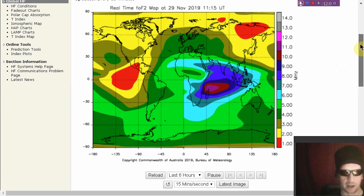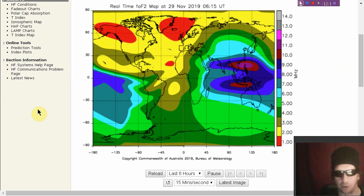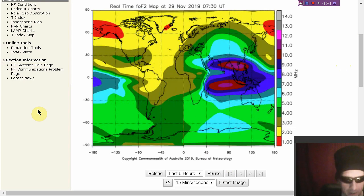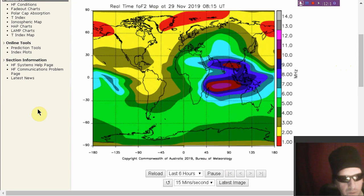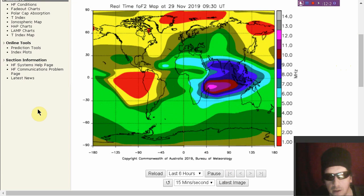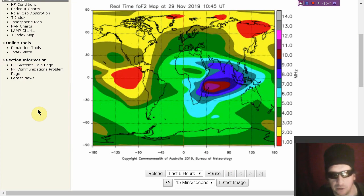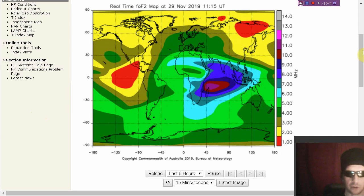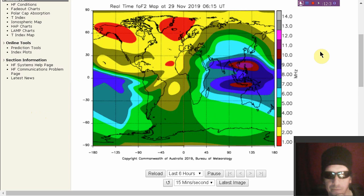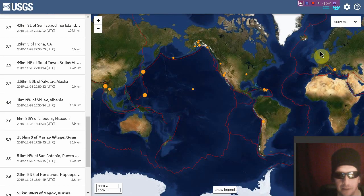Here's 6 hours of the ionosphere, and we are continuing to see charge-up anomalies over the South Pacific. You'll notice this area southeast of Hawaii, showing some charge-up anomalies there at the nighttime portion, as well as sudden discharge events. So that is the oddity that we've been showing you for about 10 days, I think, on this channel. And if you want to see the older videos of it, go back and watch one of our older videos. Somewhere about 10 to 15 minutes in, we'll probably be covering it.